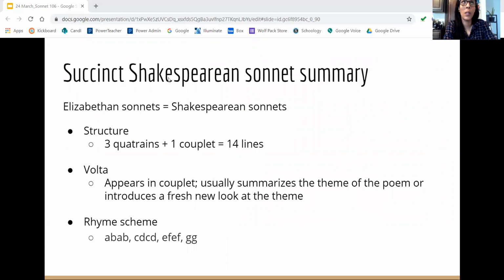These Elizabethan sonnets have 3 quatrains and a couplet for a total of 14 lines. We also know the Volta appears a little later in Shakespearean sonnets than it does in Italian sonnets. The Volta in Elizabethan sonnets appears in the couplet, which is the last 2 lines, and it usually summarizes the theme of the poem or introduces a fresh new look at the theme.